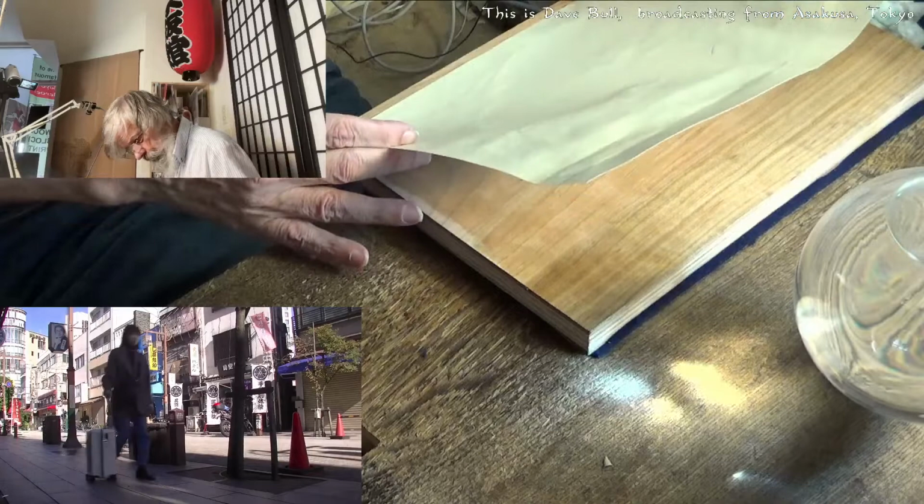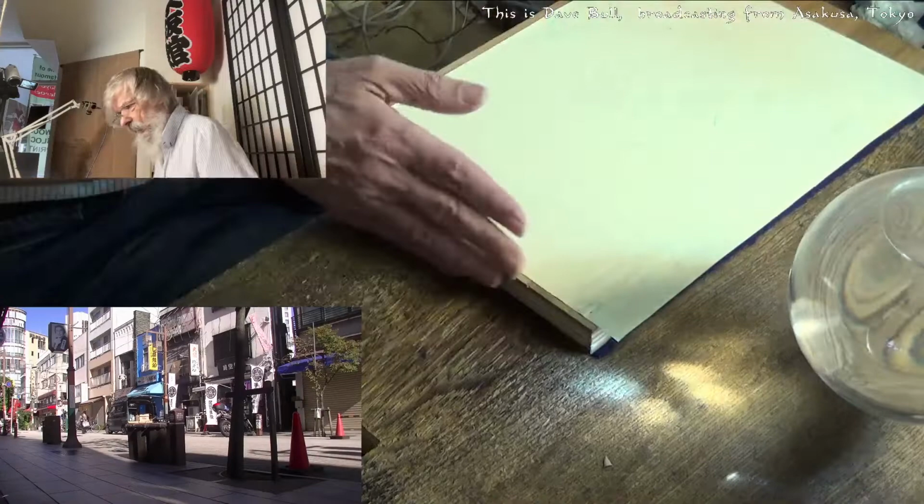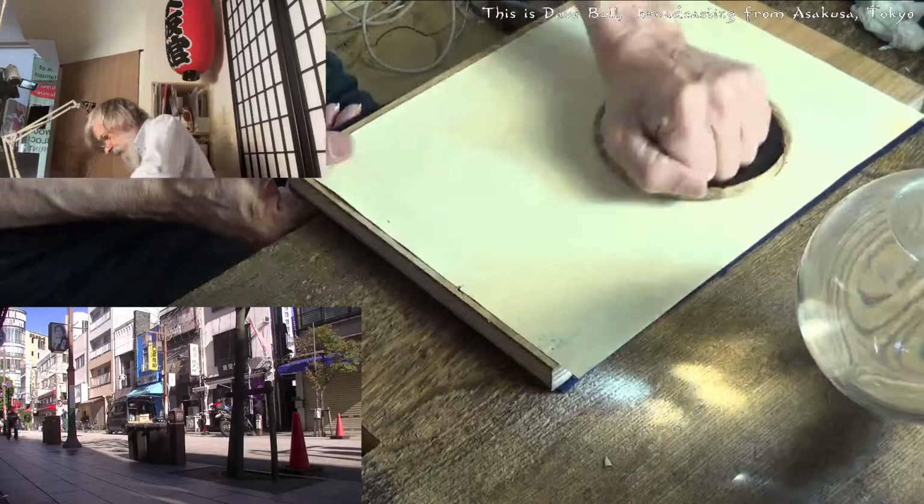Down. This is the most critical part of the entire woodblock printmaking job. Right there. Down. Not stretching at the corners. Did we get it right? I don't know. We won't know until Sugasan or whoever starts test printing.